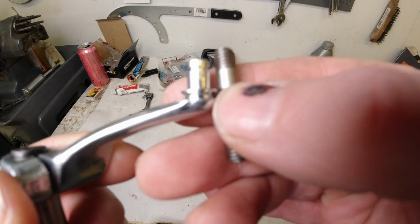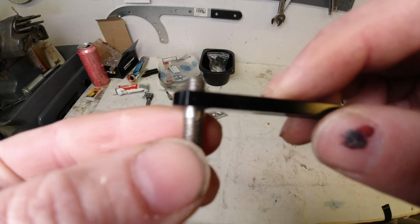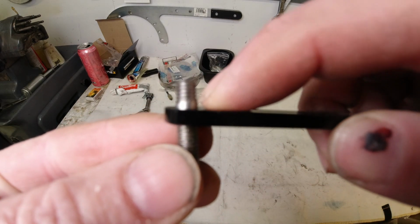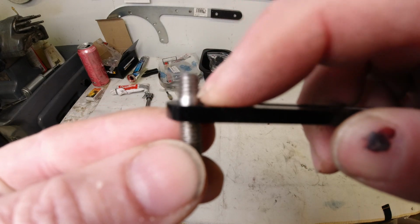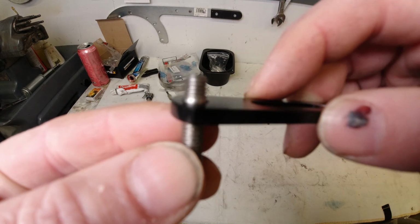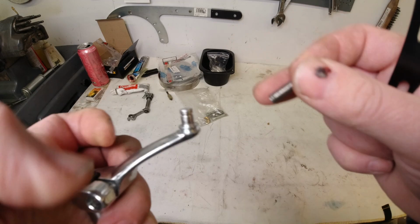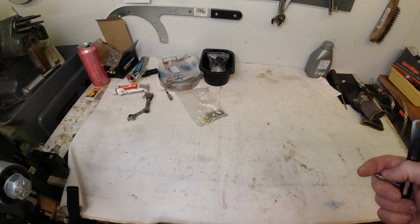shoulder is about the same height, because what I like to do is, let's fit it on there. So that'll sit like that, and that'll give me enough room to put the washer on there. And when I screw down the nylock, it won't be completely locked up. It'll have free movement. Right, so let's get cracking. First off, cut off the shoulder. Get the Dremel out.